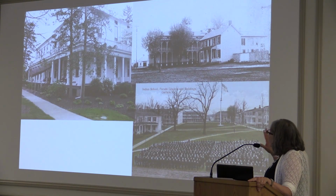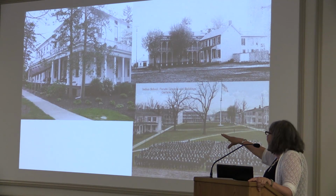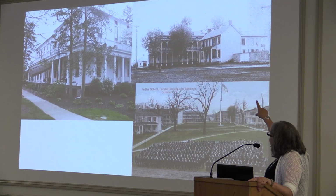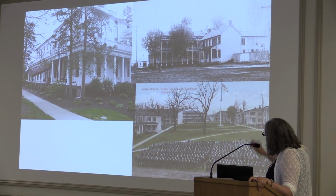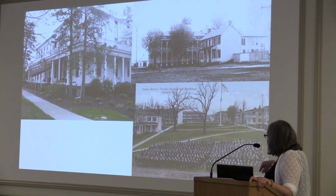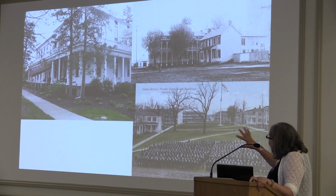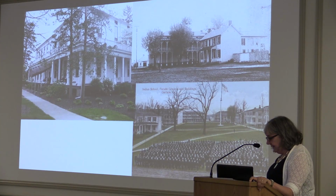This kind of gives you a view of the campus. So that's what the hospital looks like today, which is called Washington Hall. And then there's the hospital after it was built with the assistant superintendent's quarters and disciplinarian quarters right next to it. And here's an old postcard that shows the campus looking from the south to the north. And there's a flagpole right in front of the superintendent's quarters. So this kind of gives you an idea of the parade area with the hospital at the very northern part of it.